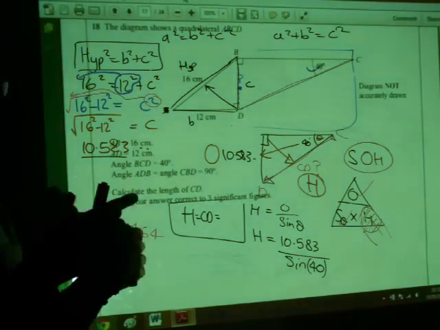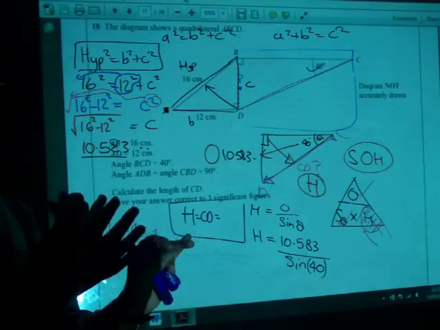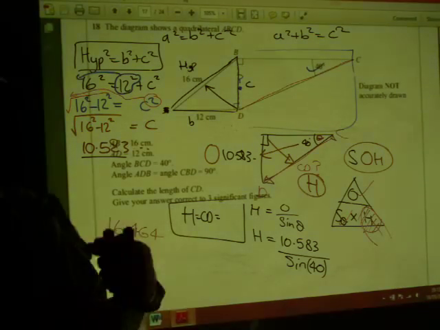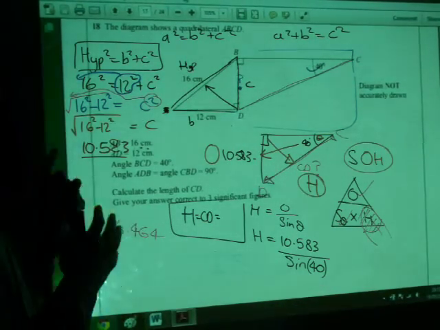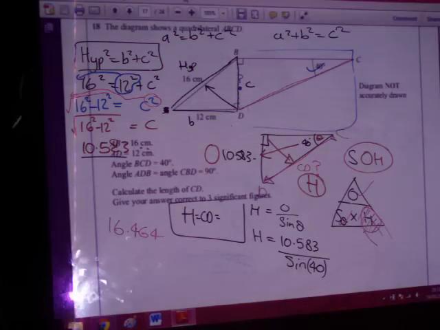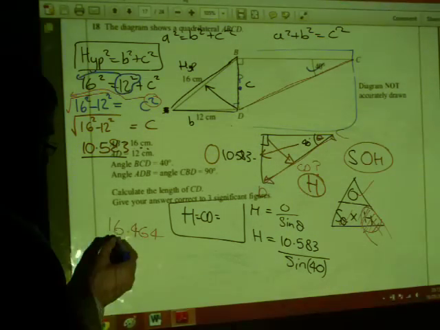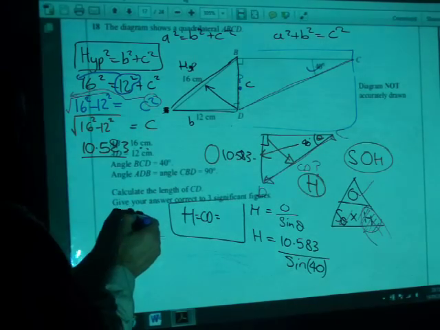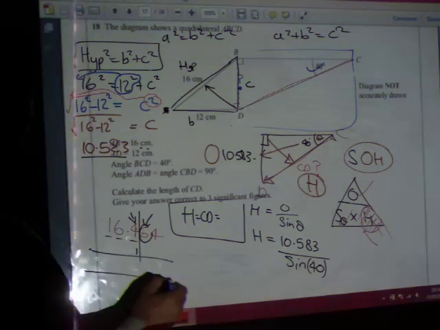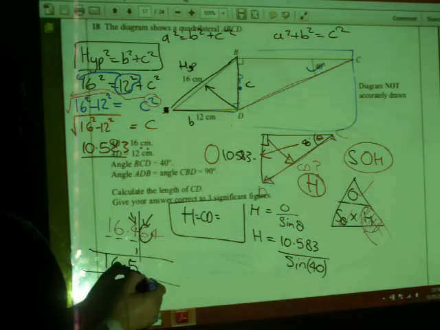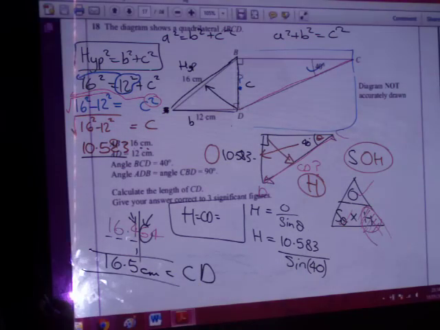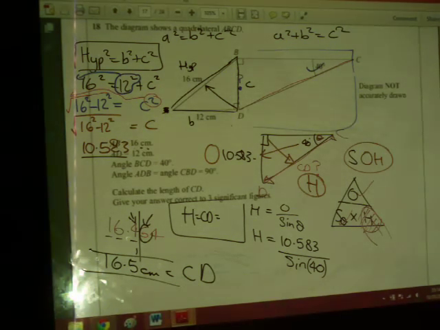If we did that, then you would start rounding off numbers. Most students do. They round off each number. Don't round off each number. Try to use the pure values all the way through. You round off just this answer here. If you round this one off to three significant figures, first, second, third significant figure, that's the last digit. That one is your decider. If it's 5 or more, add 1. So that'll give you an answer of 16.5 centimeters is equal to CD. Got that? Finished?